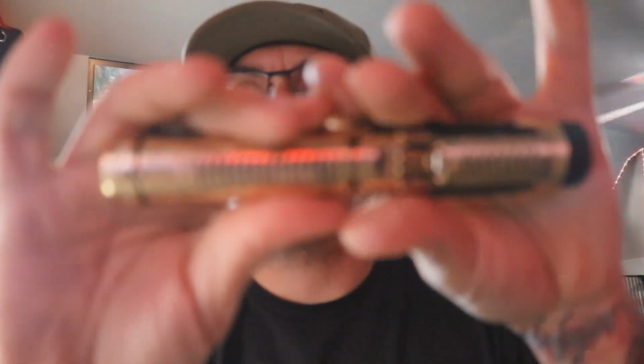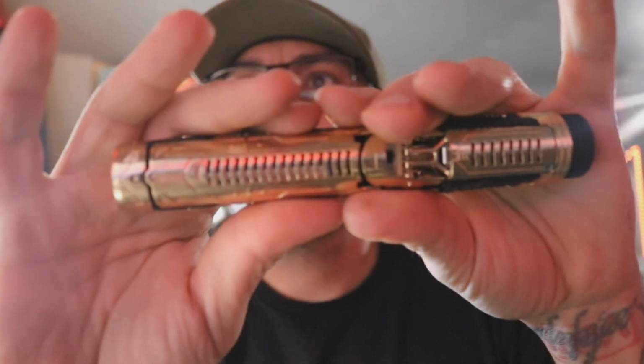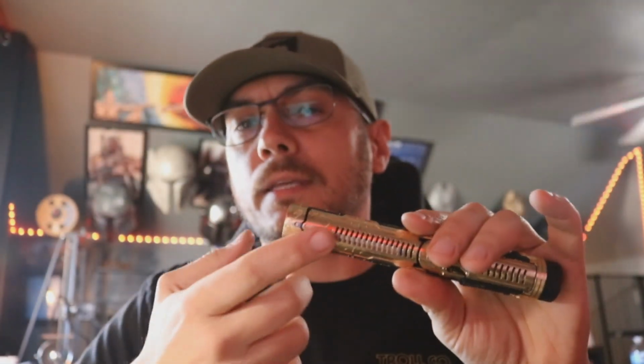I did not charge it. When these batteries come brand new from KR Sabers or from the factory where I buy them as well, because this is a Keep Power, they always need to have a full charge. All right, so let me get a pair of tweezers real quick.